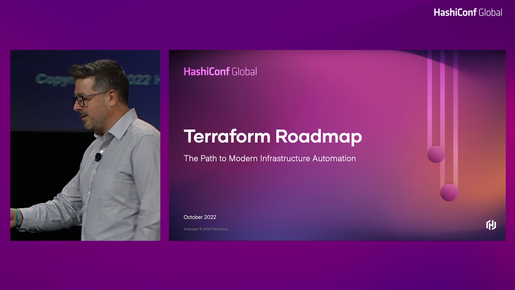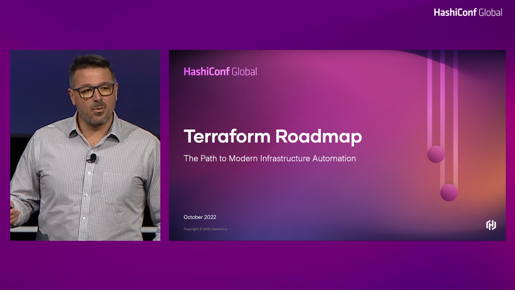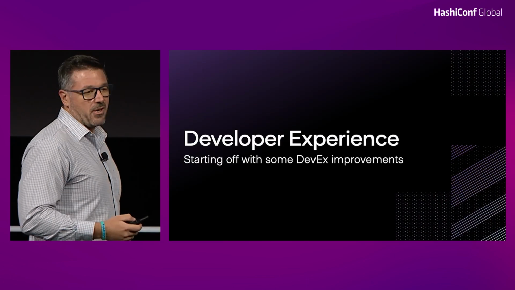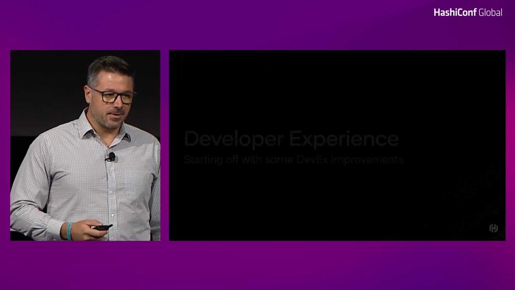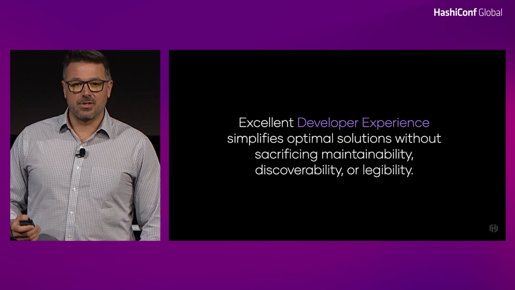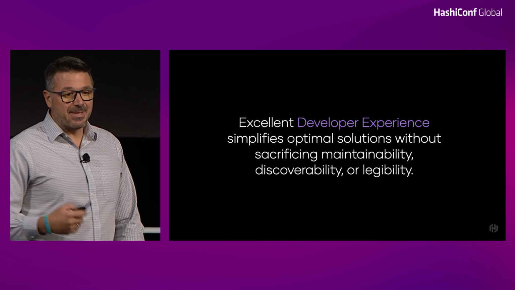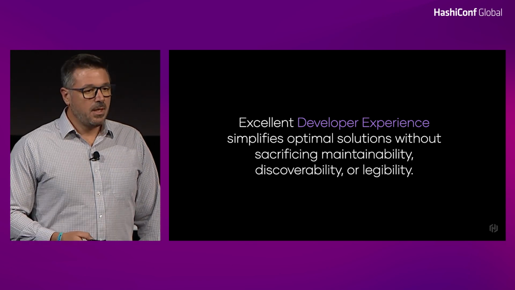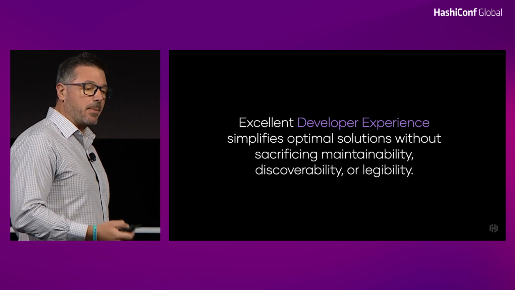To get started, I would like to start with a little bit of the developer experience enhancements that we've made with Terraform recently. Before I go there, how do we think about developer experience? Excellent developer experience is simplifying optimal solutions. So the best way to do something is the easiest way to do that, right? So without sacrificing maintainability, discoverability, legibility, right, of the code. So this has many implications across coding and infrastructure in general, automation in general.